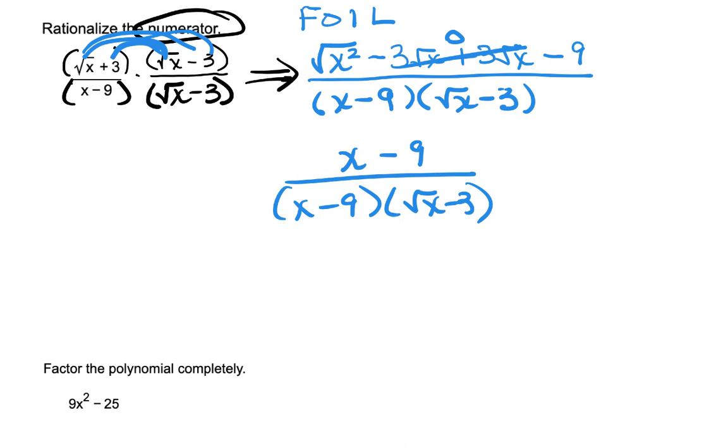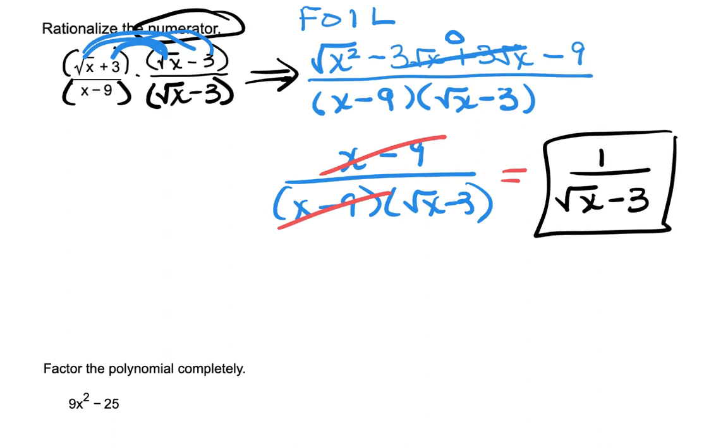Okay with that? This is what I was talking about. You're left with the x minus 9 that you can cross out, and those cancel. My final answer would be 1 over the square root of x plus 3. Makes sense? So when you simplify, you want to cross out the x minus 9. I've seen people in the past cancel them but forget to put the 1 in the numerator, and that's very important. All right, so there's an example of rationalizing the numerator and rationalizing the denominator.